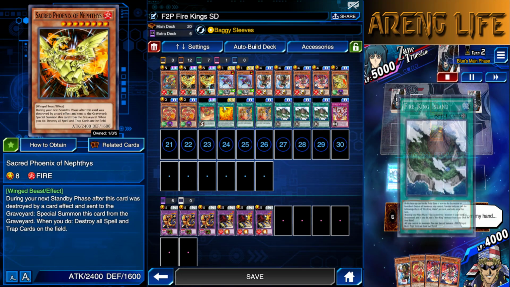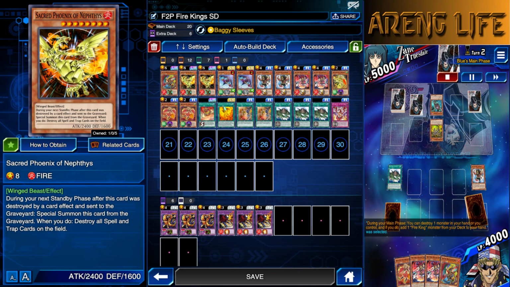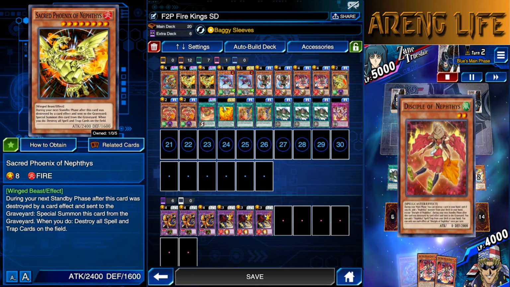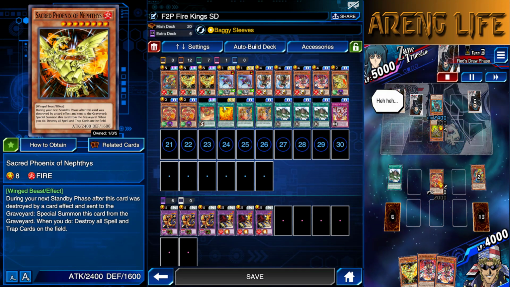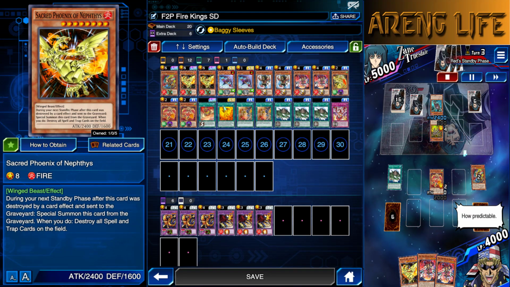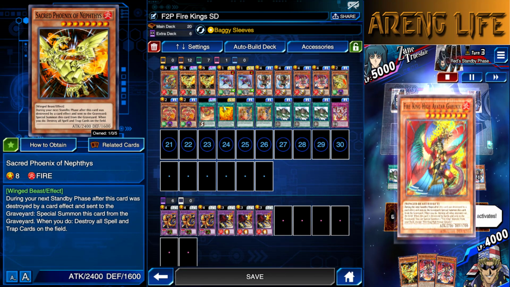Another thing is I am running 2 copies of Sacred Phoenix of Nefties. Now, why am I running 2? Because this is in an actual mini box, I believe. Since this isn't a mini box, there's a good chance a lot of you guys who want to play this deck to begin with might already have this. Since you probably already have 1 copy, I figured you need it, because this deck really suffers from not having boss monsters.